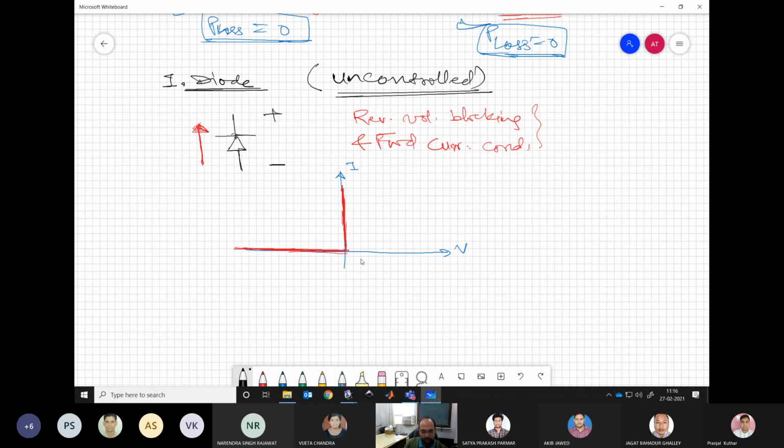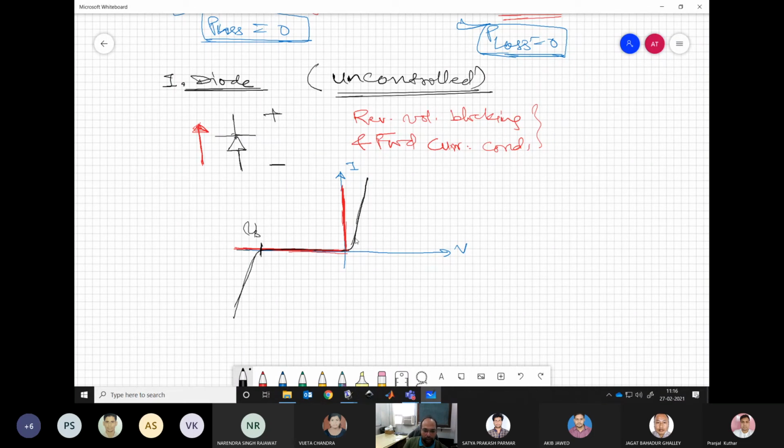But of course, we know the practical diodes have some limitations, so the characteristic deviates slightly from the ideal characteristic. So it goes like this. Of course, it is very close to the y-axis; it is a little bit exaggerated over here. And then on the reverse side, there is a breakdown voltage. So it can hold up to this. The rated voltage is given as V blocking rated. This is the breakdown voltage, beyond which if you apply any reverse voltage, the diode will break down.